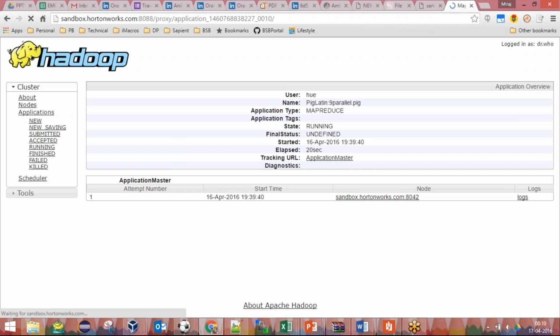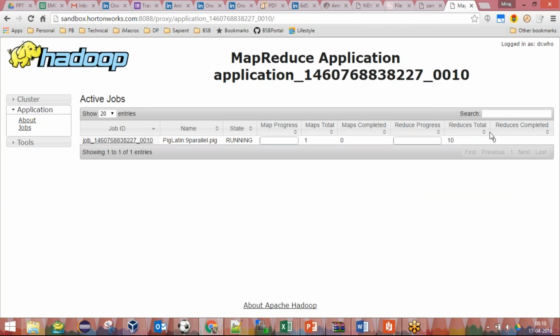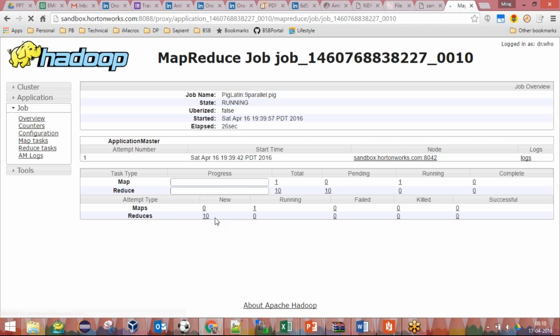If you can recall the YARN slide, number of reducers 10, number of mappers 1. Mapper 1, reducer 10.